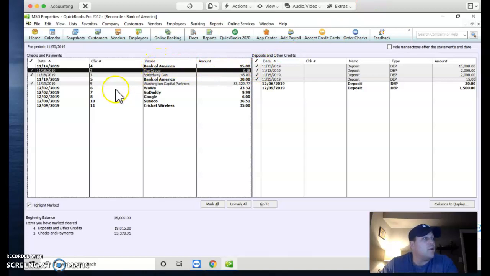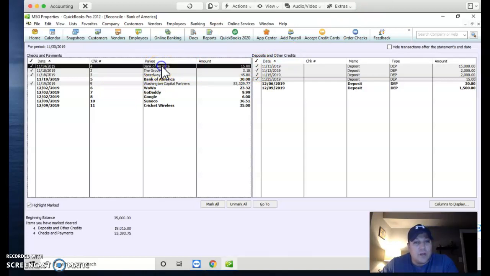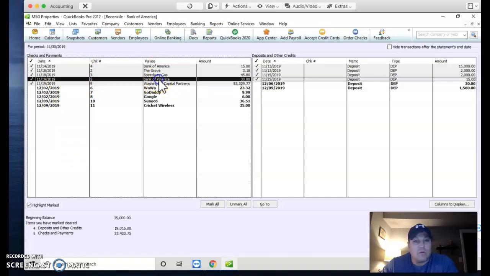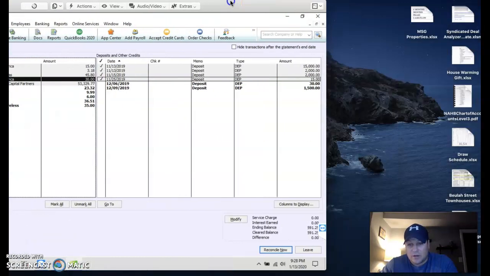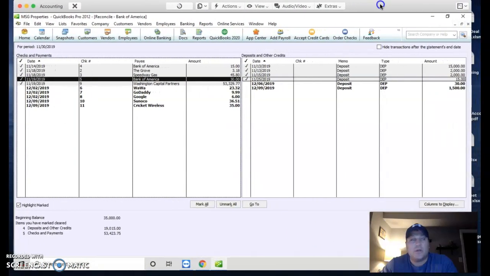So we have another wiring fee of $15 from Bank of America, and then on 11/19 Bank of America for $30. At that point, we've picked up everything in the bank statement, which gets us to our $0 balance, and we should be good to go.